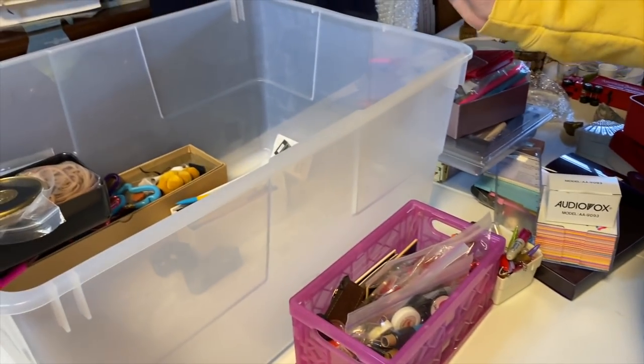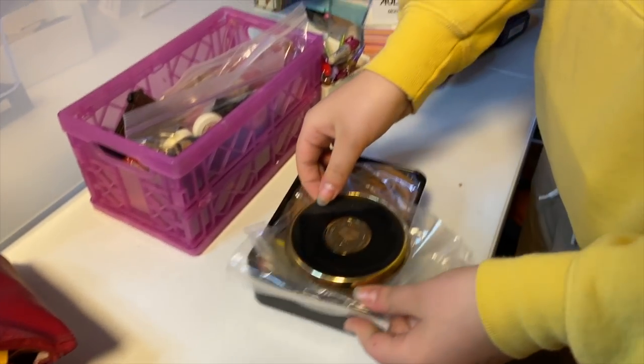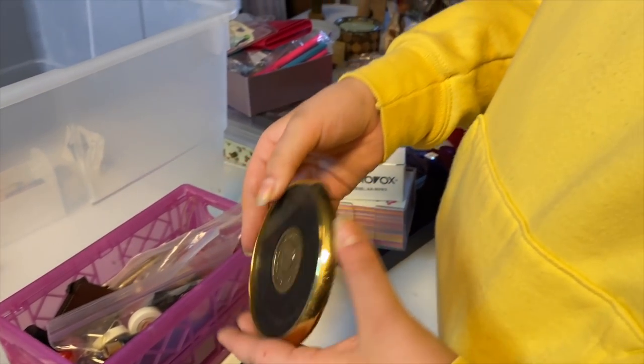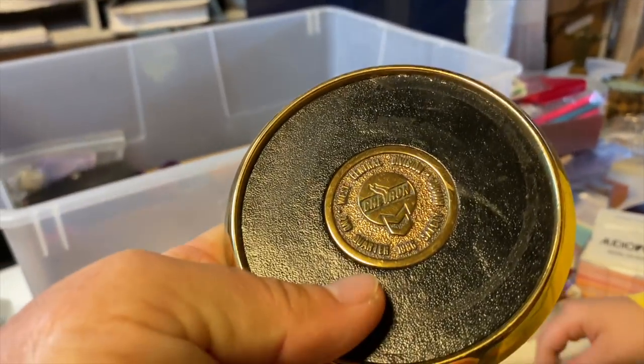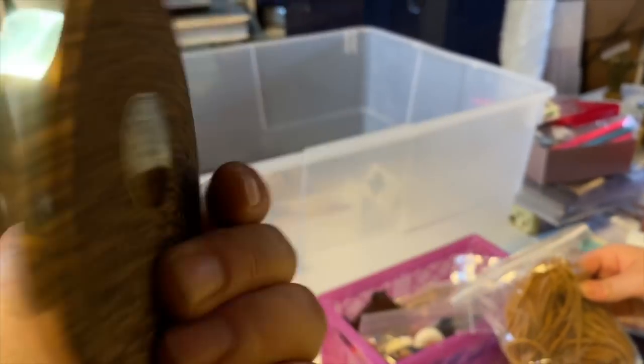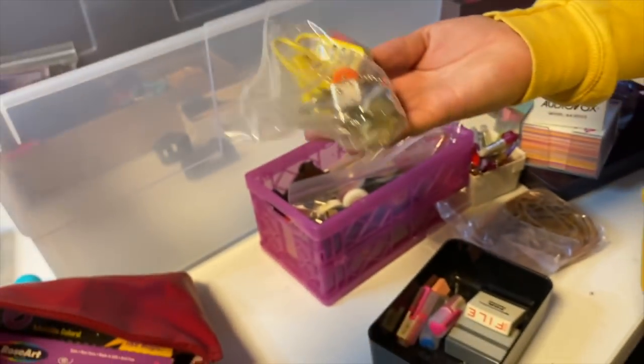I said it looked like art supplies — I didn't know for sure. What's that? I don't know — I thought it was a coin. It's a coaster. Put your drinks on it. It says Chevron on it. Oh, it's heavy — it's brass. Solid brass. And there's a bunch of little locks — luggage locks. These are so cute, they're so tiny.